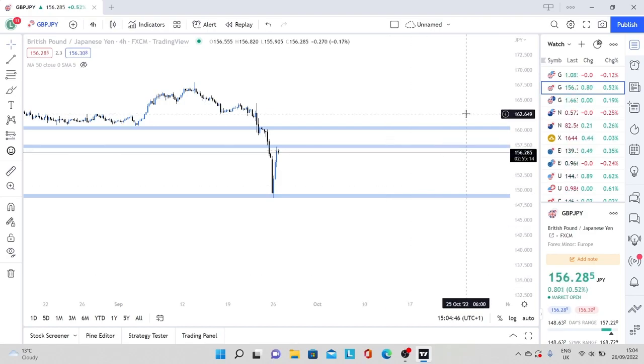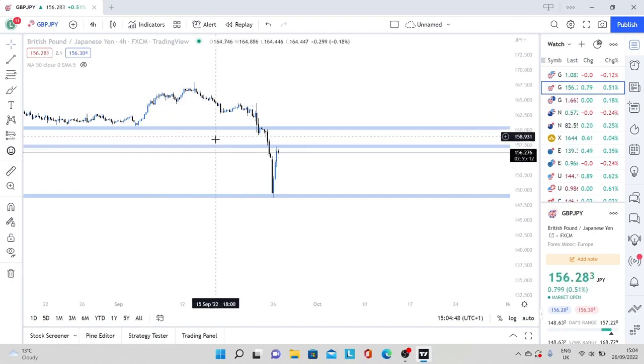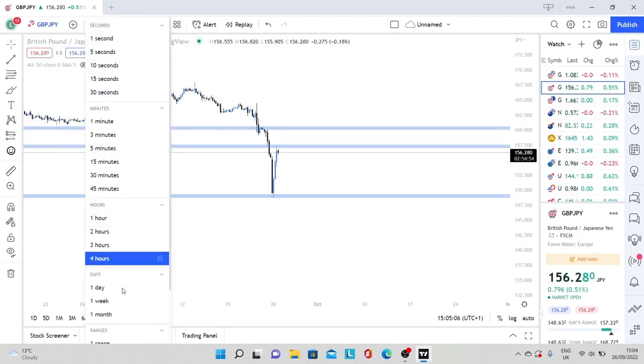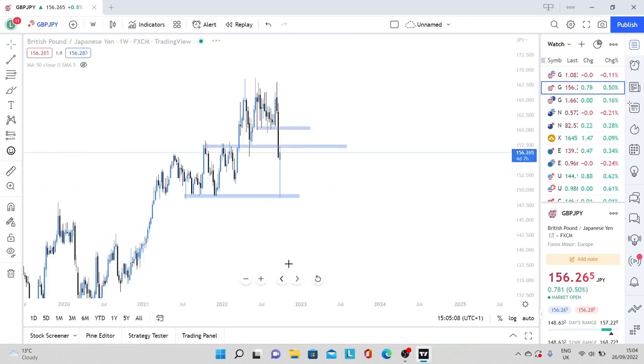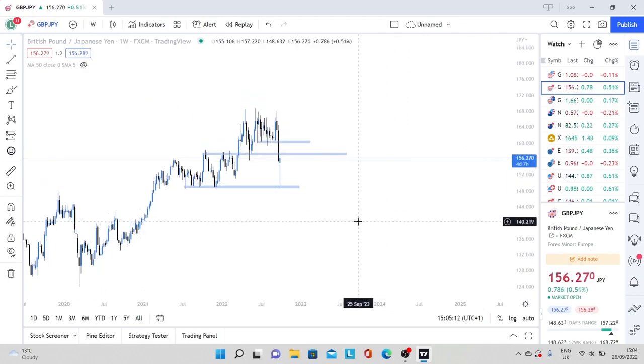So first of all, what we've done here is we're just trading zone to zone. That's how we're trading. We're not doing any Illuminati, Columinati, divergence, convergence, special Pythagoras theorem strategy. All we're doing here is trading off of zones, and we're trading bounces off of zones. So what we're going to do is to get a broader look at the markets. We're going to go all the way onto the weekly time frame, and this is why it's so important to get a top-down analysis done every Sunday before the markets open.